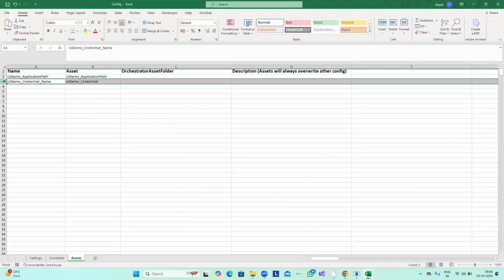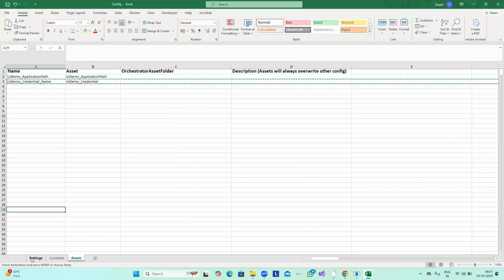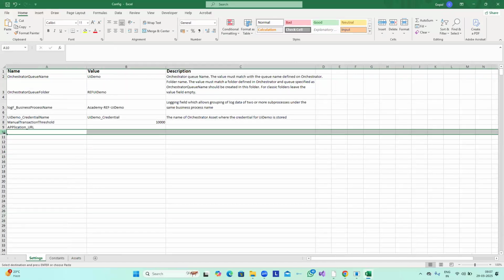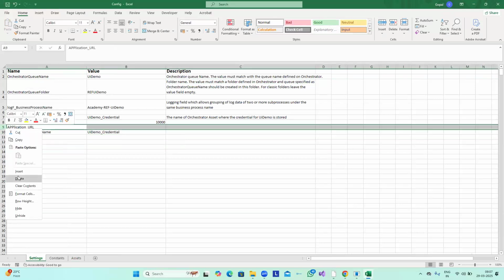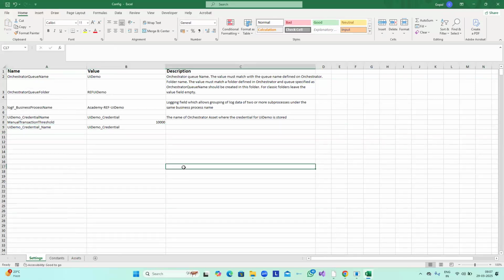And over here, we're going to remove this from here and store it inside the credential. Instead of the asset tab, we're going to store it inside the asset setting tab over here. Now we were talking about what things go into the settings tab, and what goes into the constants tab and asset tab.